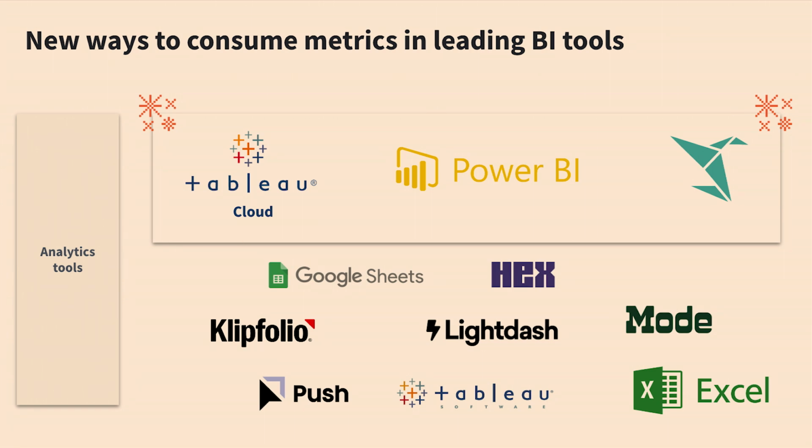Next, we're announcing an integration with Power BI. We're currently scoping out this integration and can't share timelines yet, but we see this as a major opportunity for the semantic layer and are heavily investing in this integration. Finally, Sigma is building an integration with the semantic layer. Sigma is a hugely popular BI tool that combines the best of spreadsheets and BI, and their integration is currently in a private beta.